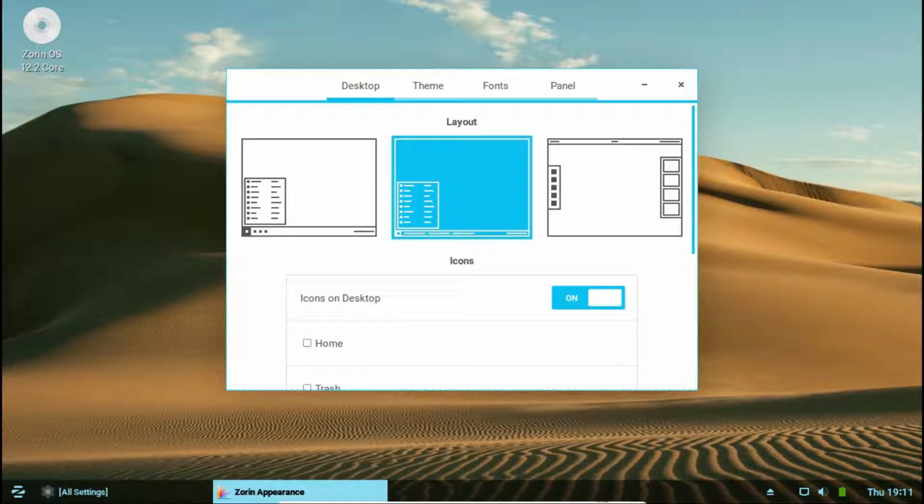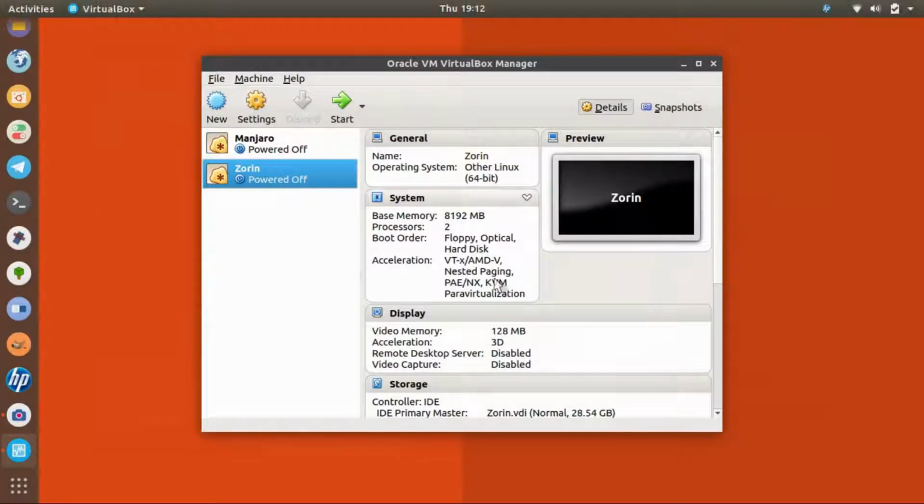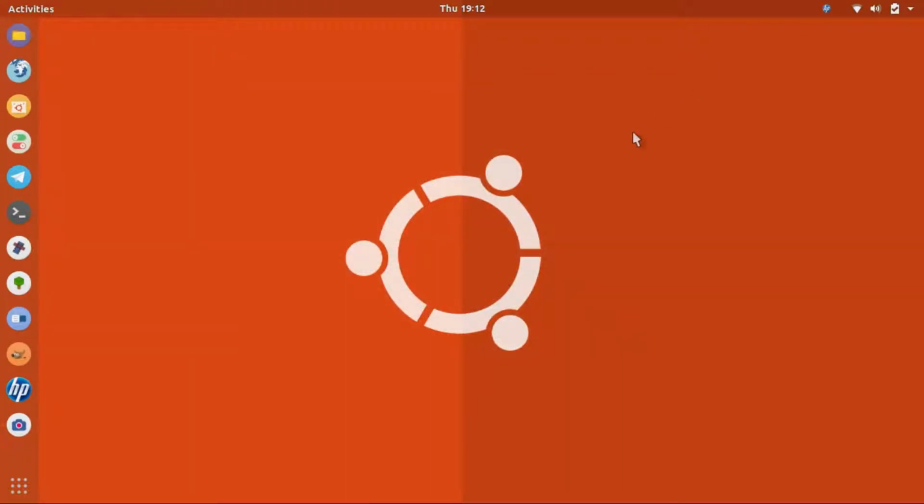Yeah, this is funny. Anyway, I've reviewed it enough. I mean, I don't need to go through all of those themes and stuff. But yeah, guys, I really hope you all enjoyed this Zorin OS review. It is a great distribution. I will tell you guys, it will not act like this if you have a good computer. It's just my VirtualBox, so slap it in a VirtualBox if you need to test it out or something, but install it. This is a good distribution. I definitely would recommend it.